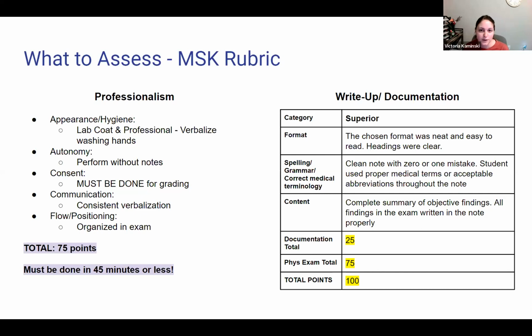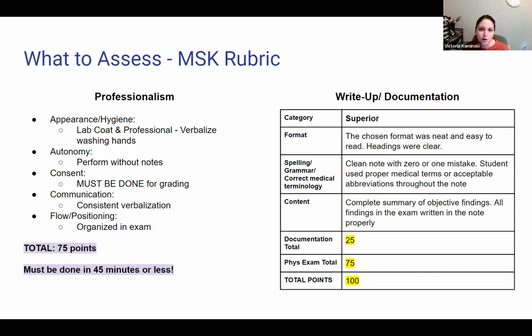So when it comes to your write-up, this is different than your SOAP note. Remember that a write-up is going to be focused on the physical examination findings or the objective only. And so the way to do this is to basically go back through that rubric that we just covered. You make sure that you're writing out in detail exactly what you did, where your hands were, what degree of range of motion to be able to perform that test, if it was positive or negative for any special tests.